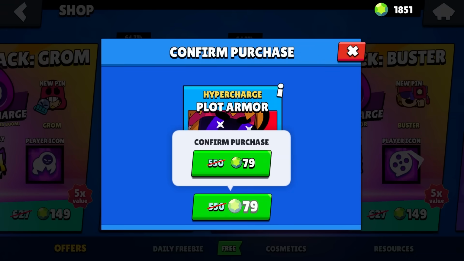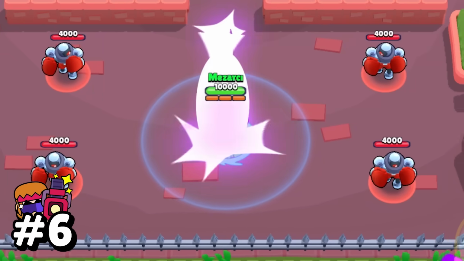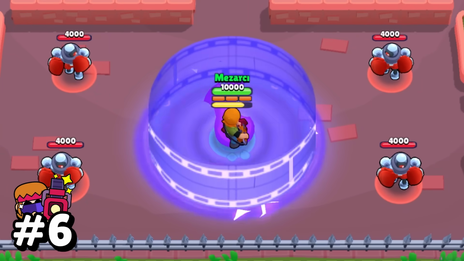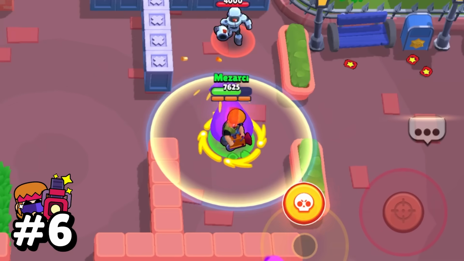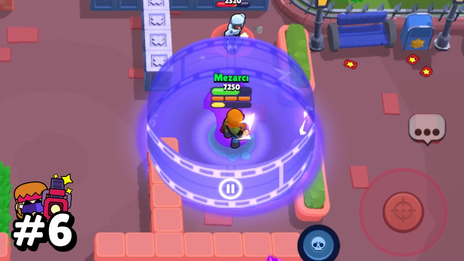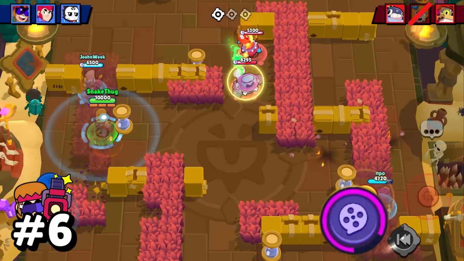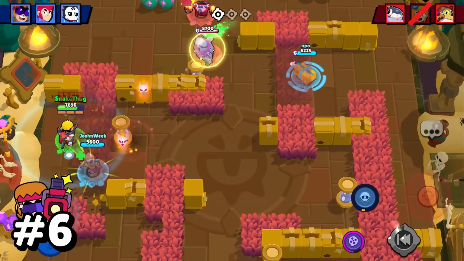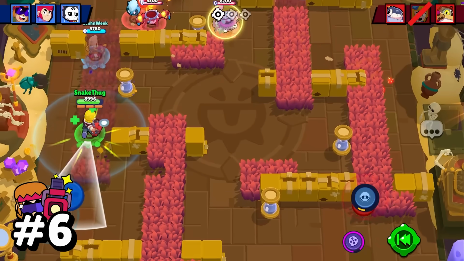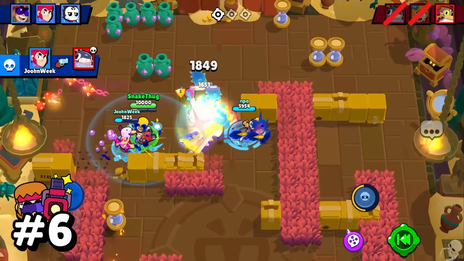So first of all, we have Buster's hypercharge on place number 6. That might be surprising to some of you because I already did a ranking and Buster was ranked way higher here. The problem with Buster's hypercharge, you will see that soon, is not, for example, how long it needs to charge. It actually charges quite decent if you just farm your super on your team, if you just stay with them. It doesn't take too long, especially if you deal some additional damage in a fast-paced mode. You will have your hypercharge up quite quickly.